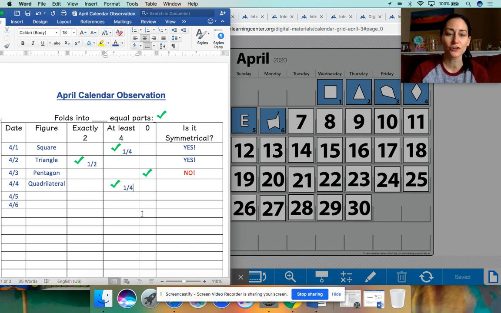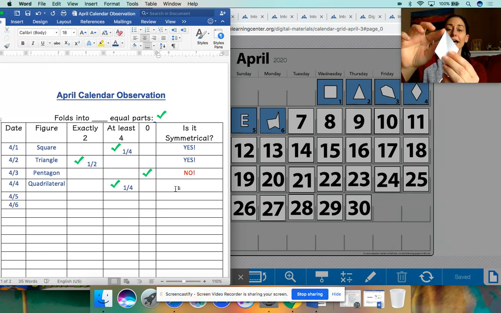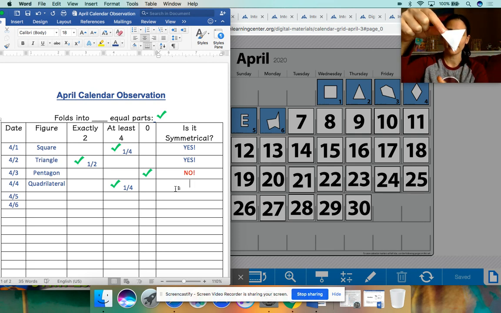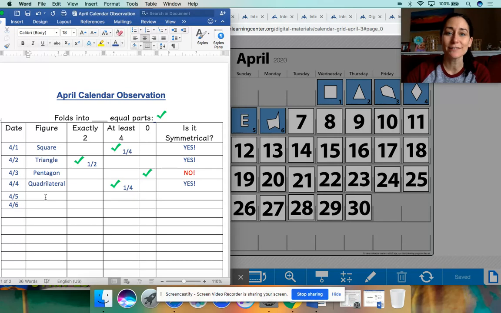And was it symmetrical? Well, when we folded it, actually, let me get the one that's not marked up. If we do it from point to point, left to right, it is symmetrical because both sides are exactly the same. They are mirror images. I can also do it from top to bottom, and we actually made 2 triangles that time when we did it as well, and it is the same on both sides. So yes, it is symmetrical. So I'm going to write yes here, the quadrilateral is symmetrical.